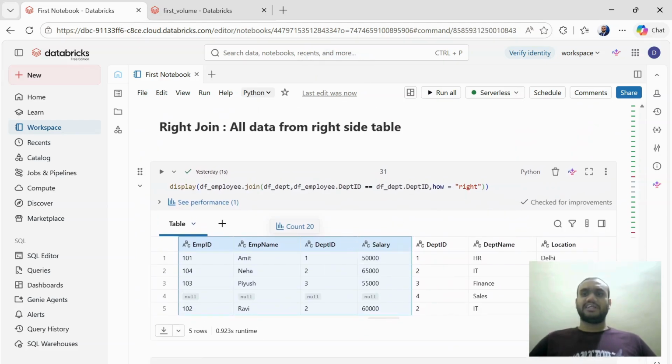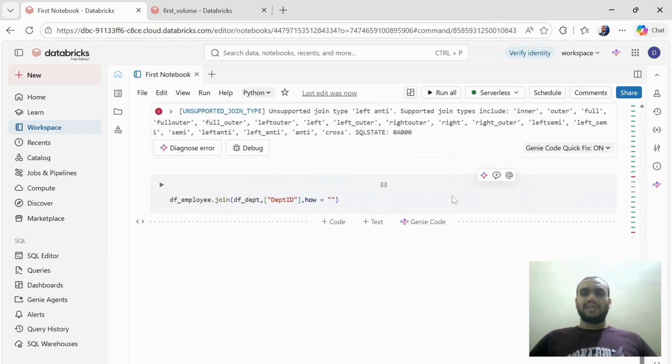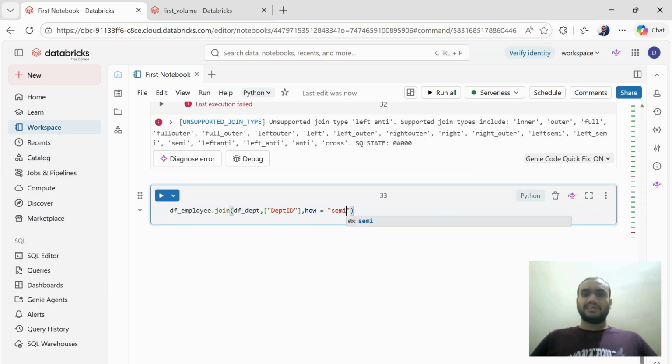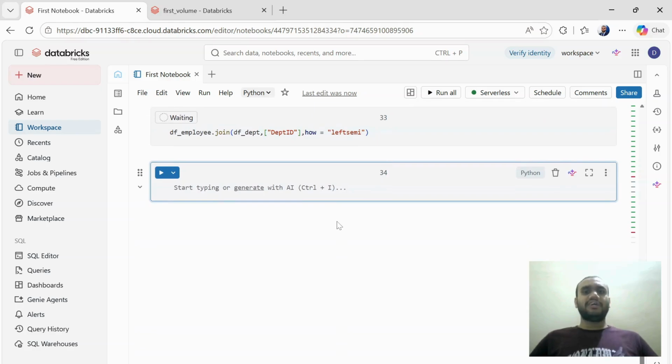You can see the keyword we have used is left, right and inner. Now we have to see only data from the employee table, not from the department table, but there should be matching IDs. That type of join is called the semi join, or the left semi, you can say. Only columns from the employee table you will get when there is a match with department ID.